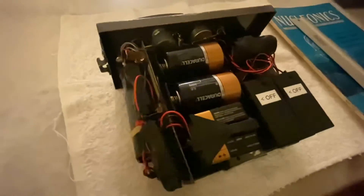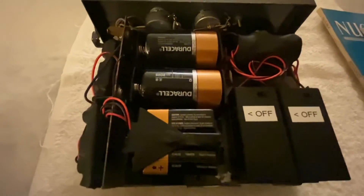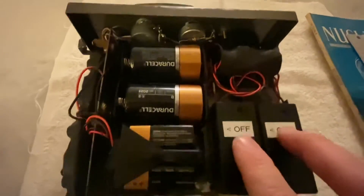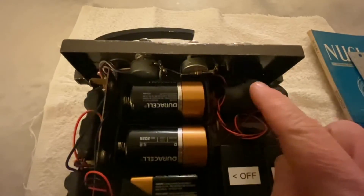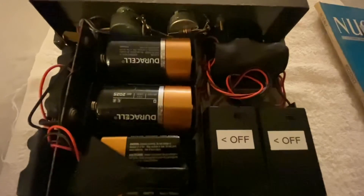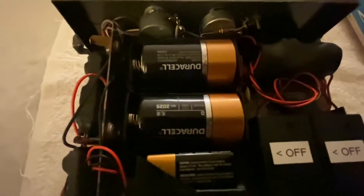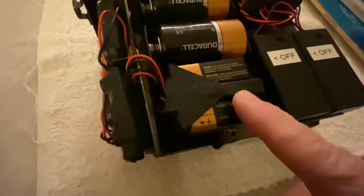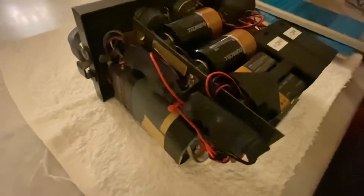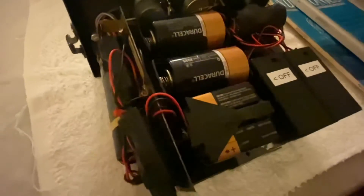Here's the battery side. The 900-volt B+ voltage source is powered by these two 9-volt batteries, which have their own individual on/off switches. Inside this section is a voltage boost module that bumps the voltage up to 67.5 volts. The two D-cells are for the filament voltage for the sub-miniature tubes. These two 9-volt batteries here are powering the 22.5-volt modules — there are two of them — because this unit requires two separate 22.5-volt sources.